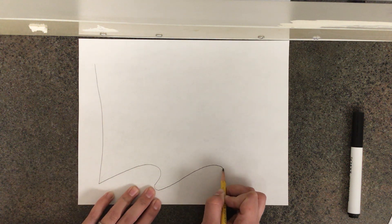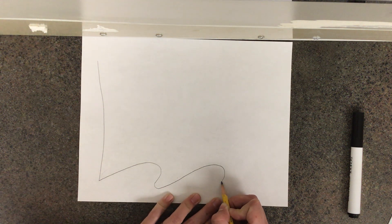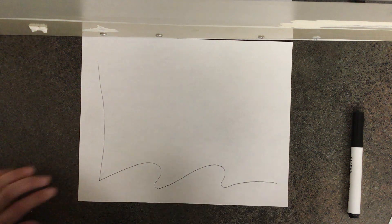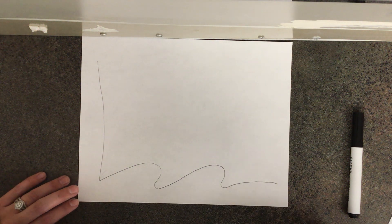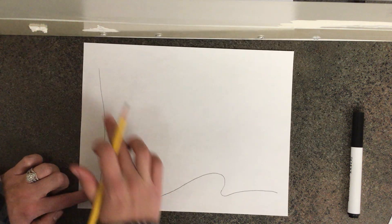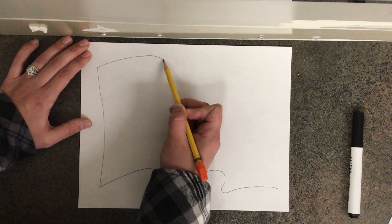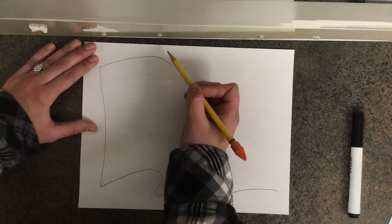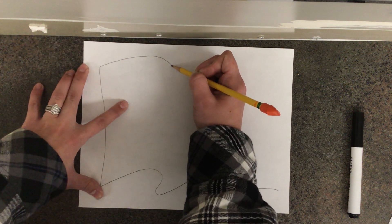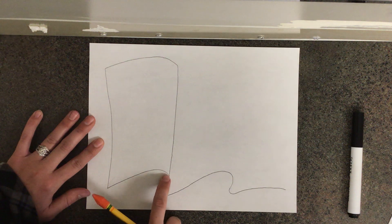I'm going to go up and around and down. I'm going to leave my pencil right here and draw a curvy line down again, and then curve up and end right there. This is the bottom of my flag. The next thing I'm going to do is put my pencil up at the top and draw this same curve up at the top. I'm going to come up and over, but then stop right there. Instead of drawing my curvy line going up and around like I did at the bottom, I'm going to put my pencil right here and draw a straight line down so that it touches this part of my curvy line at the bottom.